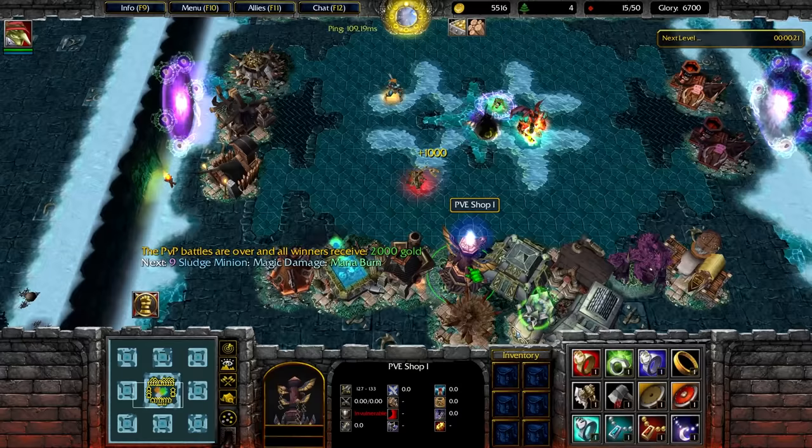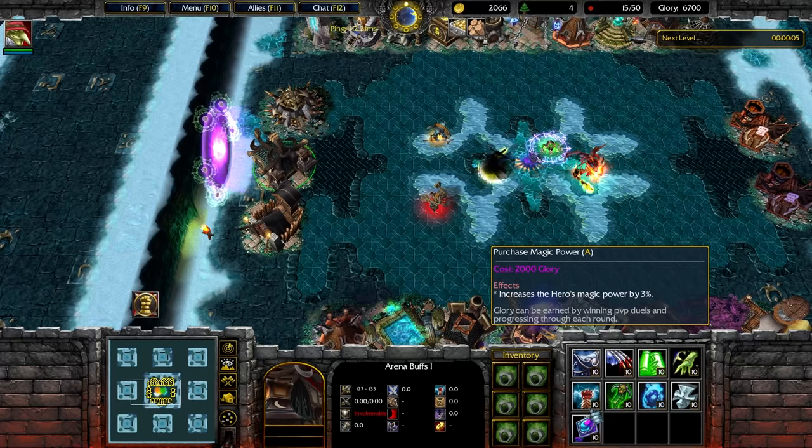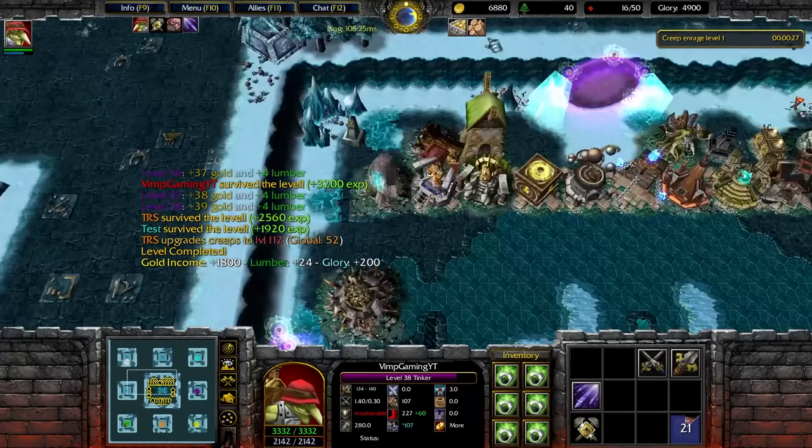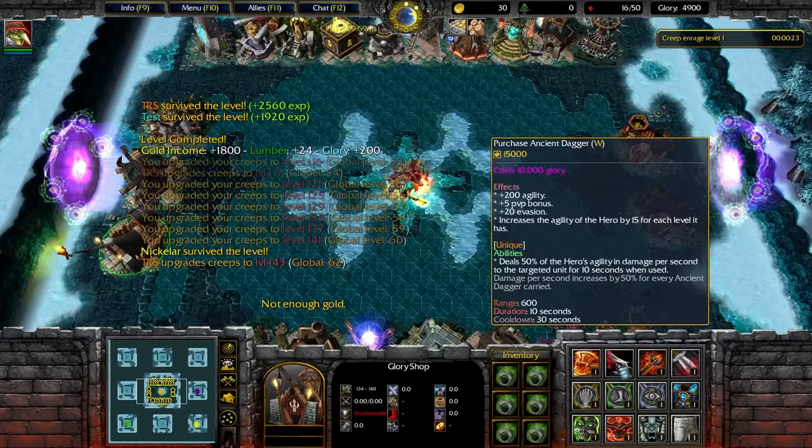So now we're going to be going for rings. Do we want to max out our build? I think we do, eh? Could also get extra damage when I think about it. Magic power might be pretty good. Use glory for either block or magic power. I'm stupid. I should have literally saved it because I want to go for this first. Maybe I'll get it a little bit later. But I got extra magic power, which is pretty cool.